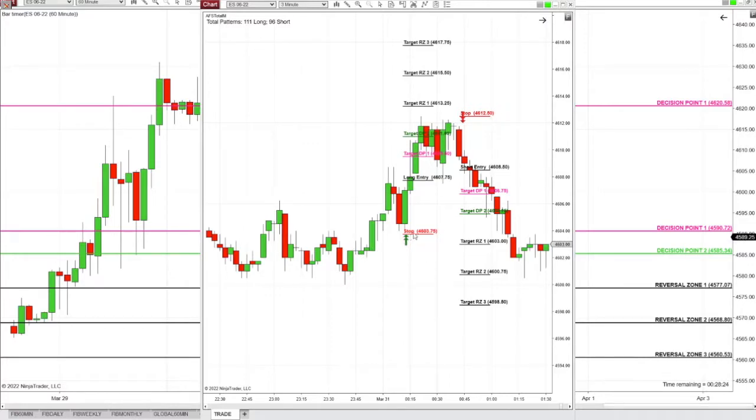As you can see here, this is a precise entry, precise stop, precise target. And when price comes to the key level, price reverses completely. This is crucial, this is critical. This is ultimate precision if you choose to trade with the software for NinjaTrader 8.